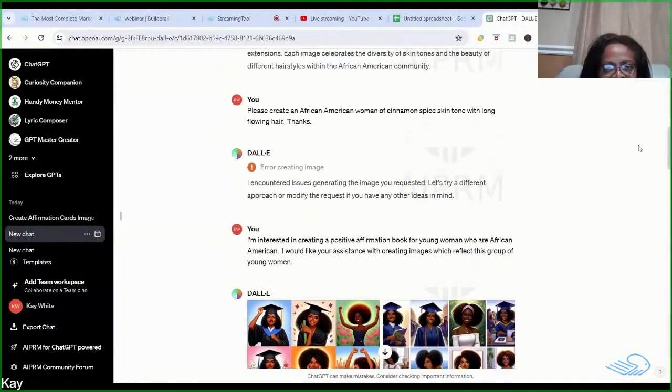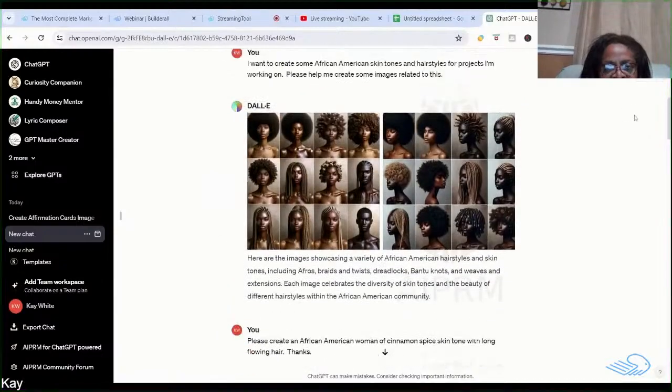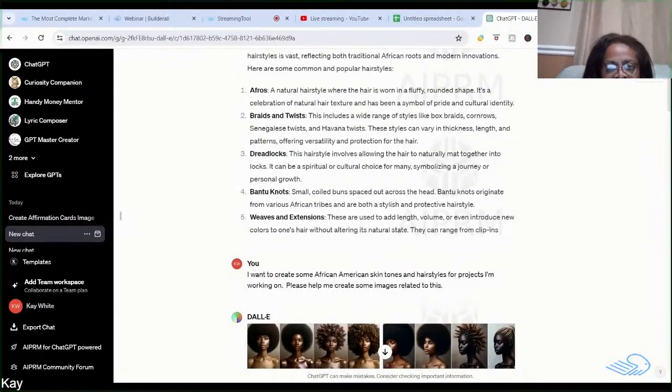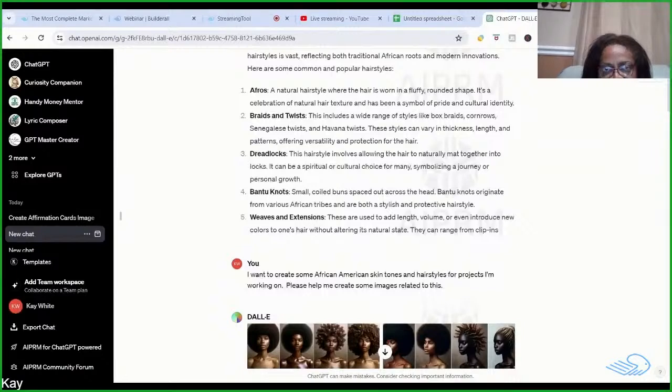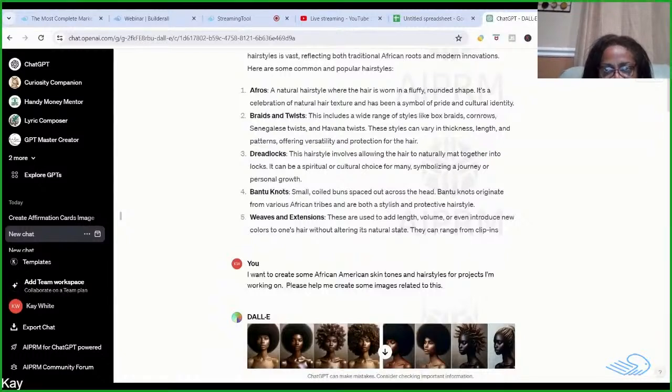I want you to do what I've done here in a similar fashion, but I want you to look at some of the different hairstyles here. Afros, and that could include afro puffs or even a single afro bun. Or then you have braids and twists, which could include, it says here, box braids, cornrows, Senegalese twists, Havana twists.